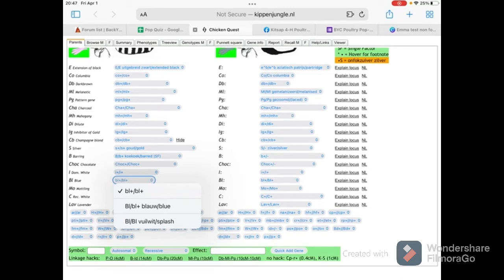You also can have blue, black, and splash Wheaton. For Americanas, that's what I'll talk about. It's my go-to. It's my favorite breed. So that's just what I'm going to talk about. You have Wheaton Americanas and blue Wheaton Americanas. Both are accepted. You can also have splash Wheaton Americanas, but those aren't actually accepted into the APA. And then you also have blue and black Americanas, not Wheaton. Again, splash isn't accepted, but they exist.